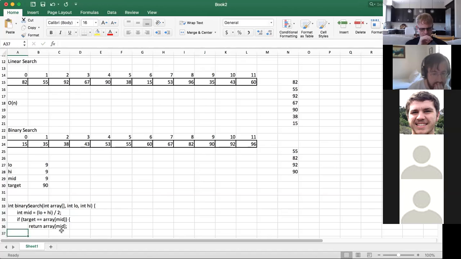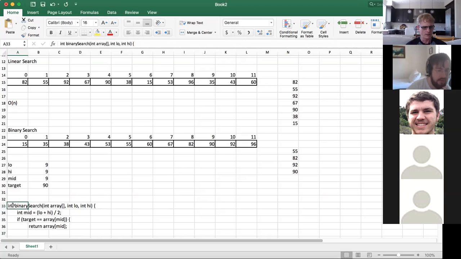You have to use your imagination a little bit here. Because we're just dealing with a simple array of integers, returning array sub mid seems kind of useless, right? Because we're just returning the target. Oh, that reminds me, you actually need to have a parameter for the target. But you sort of have to imagine that these are objects with a bunch of data in them, and the target is like an ID number or something like that. And then we would just return the entire object.